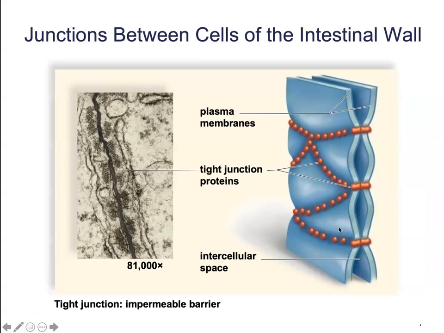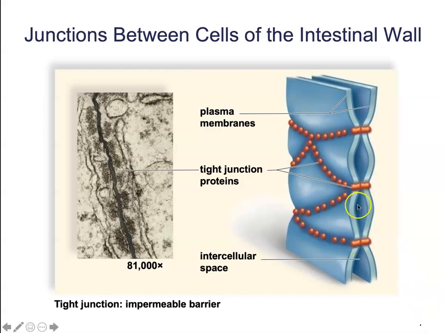These tight junctions are going to connect the plasma membranes between adjacent cells together. This is going to produce kind of like a zipper-like fastening. And this is going to be very important for tissues that serve as barriers, like your intestines. We want to keep the digestive juices of your stomach inside your stomach. We don't want that leaking out anywhere. We don't want that leaking out in between cells.